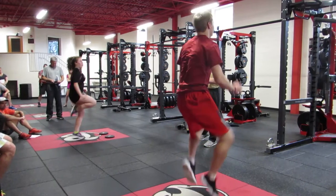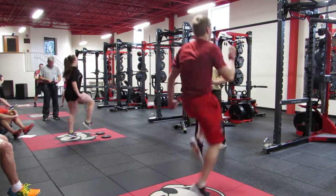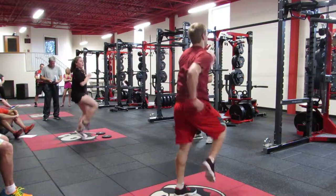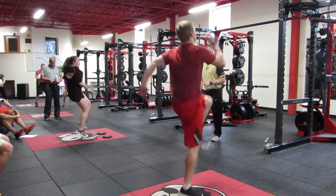You may have a little knee aversion as you go to allow for that range of motion to be able to contact your glute. Now I want you to sprint in place. Go fast touches. That's right, sprint in place. Good, now when I say power, go to a high knee sprint. Ready, and go. Fast, high knee sprint, go power. Go faster, faster, faster.